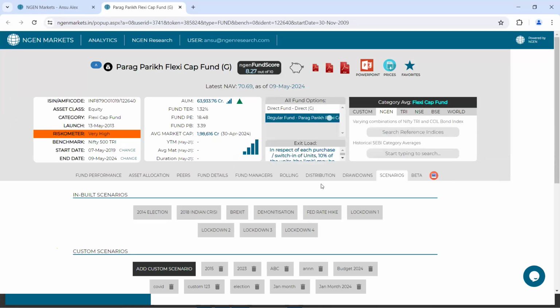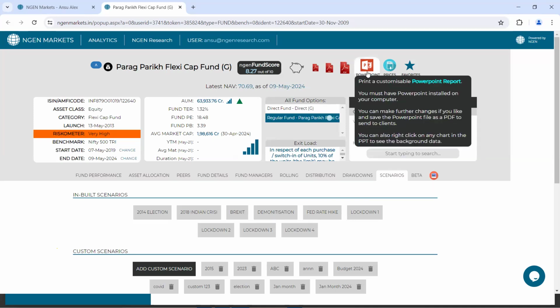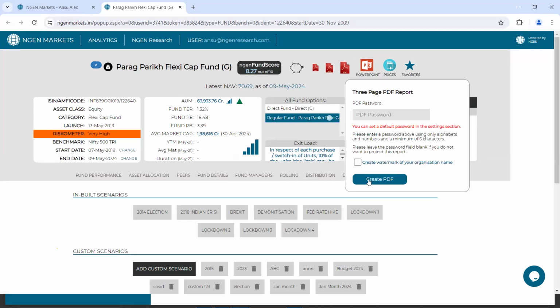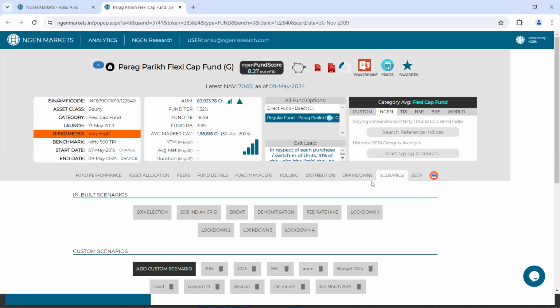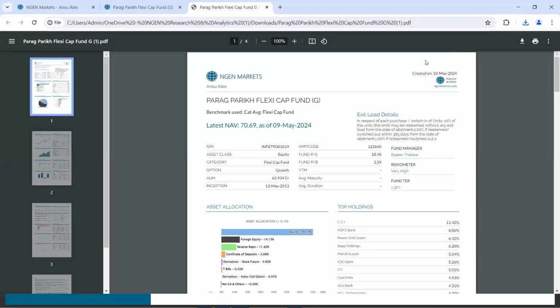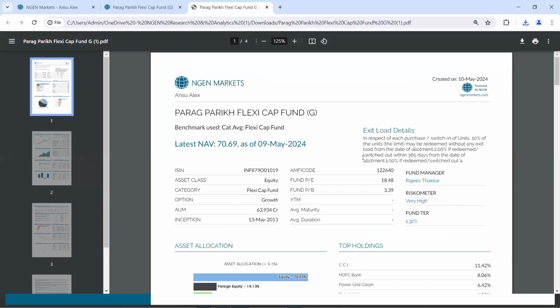Next, the reporting options of a single fund are also possible. We have PDFs and PPTs. I would show you a 3-pager PDF. So this is our fund level PDF.